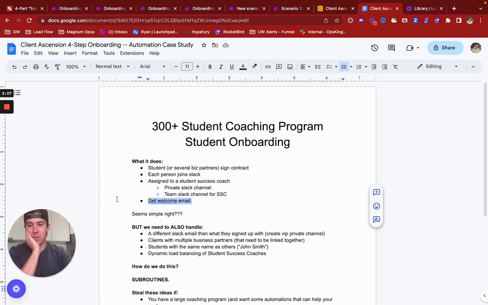The welcome email as well: we need to add all of the coaches to the email, but we can't just make this email a straight template because we have to dynamically insert the correct student success coach. So we need to handle a few different cases. We need to handle a different Slack email: if a student signs a contract with email 1 and their Slack email is email 2, we have to handle that scenario automatically.